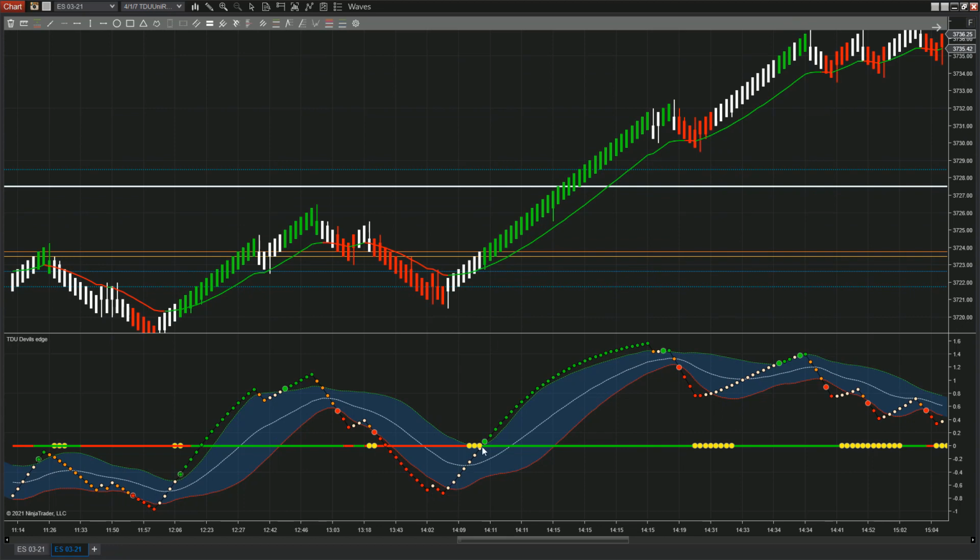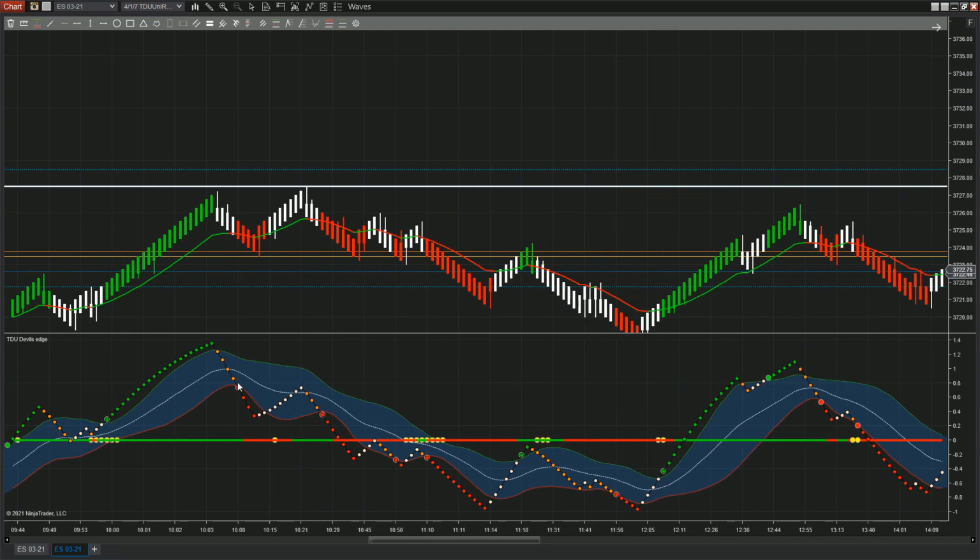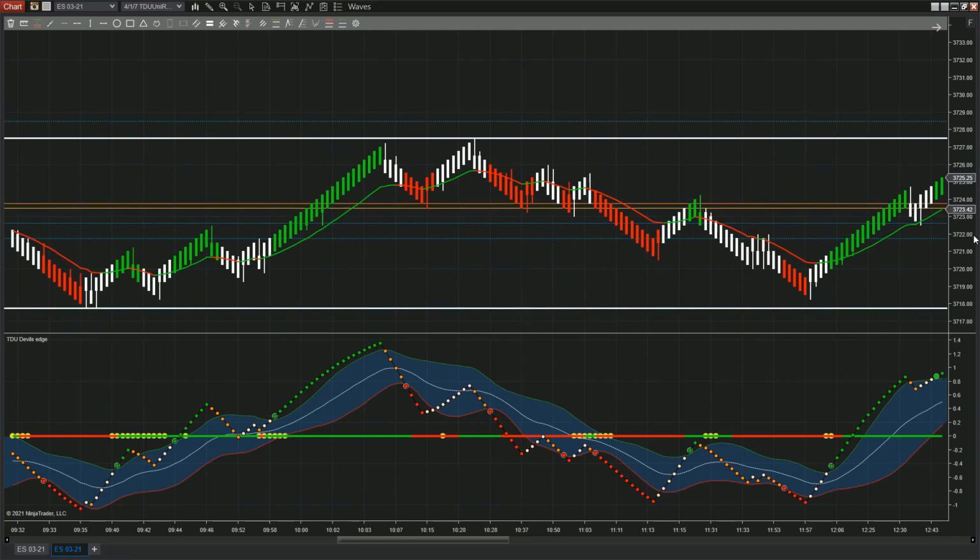So if you're in the river, can I get across the river? Now you will find that there will be times where you will not cross the river, right? Here's a good example. If you were looking at this here, anticipating, okay, we've got the move back into the river, so we think, okay, we're going up. You're anticipating perhaps you're going to get a trend outside of the initial balance here. Well, we don't cross the river.